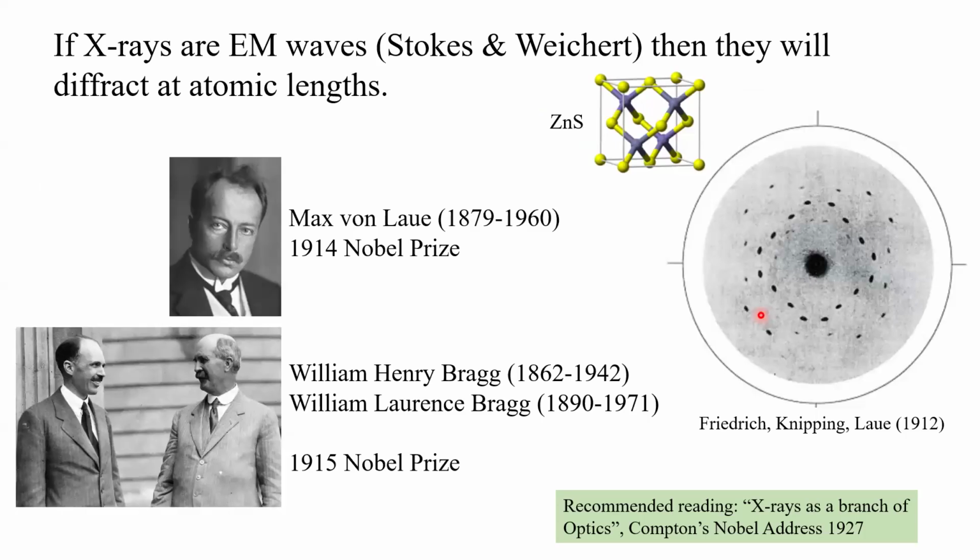Until von Laue. If you read Max von Laue's Nobel lecture, what comes across is an enormous humility, a discussion of how he was going to the lab one day and wondering about X-rays and thinking, well, I don't know what the wavelength of X-rays is, but I know roughly what the spacing between atoms is in a crystal. Maybe it's about that size. And he did the experiment, and he put up a piece of film, and it probably ran overnight, and he came in the morning and must have had a very good morning. And he saw the spots, and as soon as you see those spots, it's game over. This is an electromagnetic wave with wavelengths about the size of the spacing between atoms in crystals.